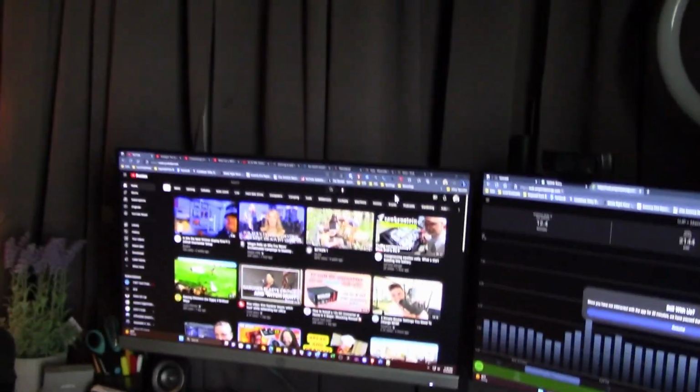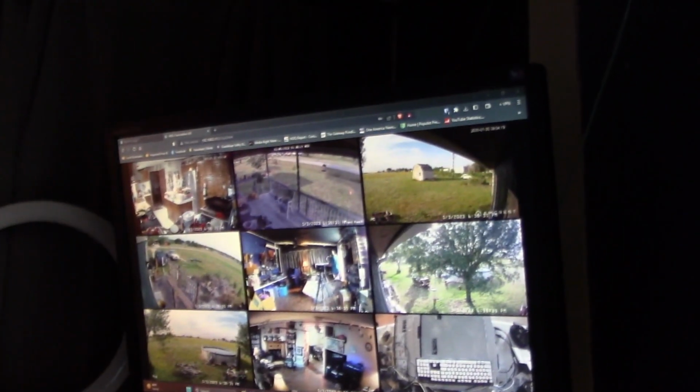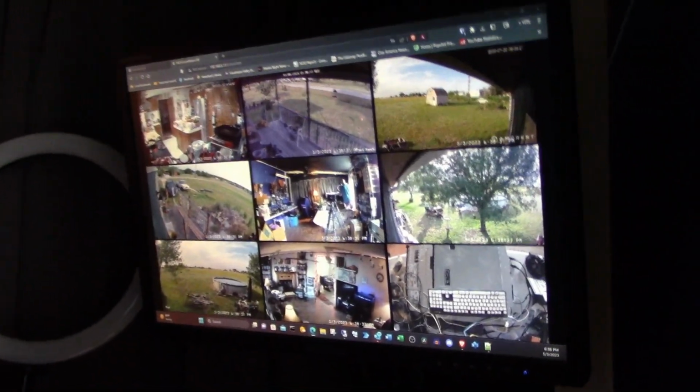I've got two 24-inch HP monitors. These are about 2 years old. And one up here, an old Samsung that just refuses to die, for my surveillance. And then on my desktop, I've got this wonderful Red Dragon clickety-clackety keyboard. I have a Stream Deck over here on the side.